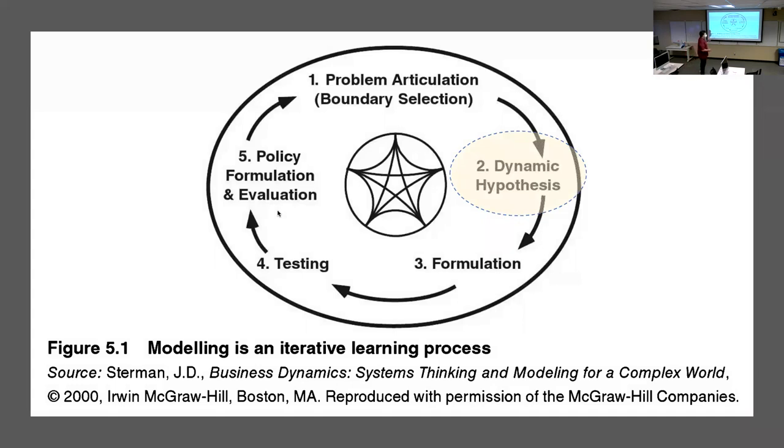Okay, so this is actually not a figure from the chapter. This is a figure from the chapter we skipped, chapter five, but I like to throw it up here because it does emphasize this iterative process of model building, where after we found a problem, like you're kind of doing now in your proposals, picking a problem, and then by boundary selection, that's just a fancy name for picking the variables of your problem, and then coming up with a dynamic hypothesis. So that's what you'll be moving into as you move towards drawing that causal loop diagram and then eventually a dynamical systems model. And that dynamic hypothesis will hopefully capture some salient features of that system.